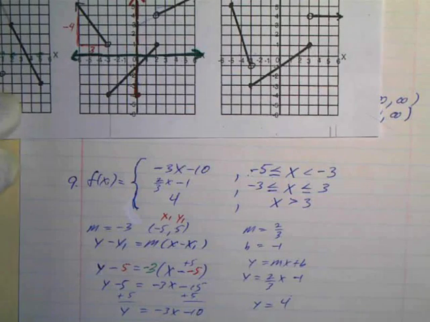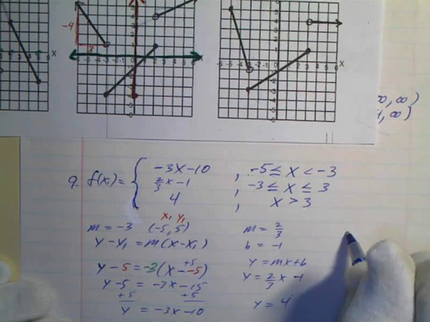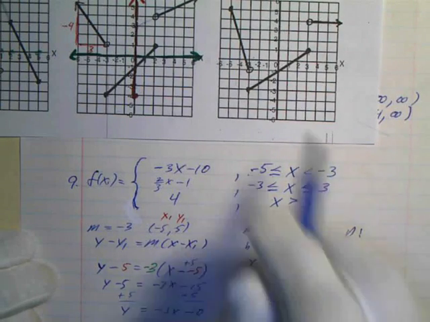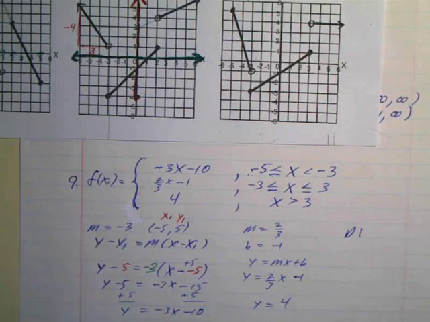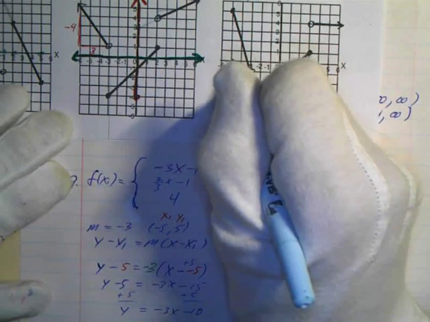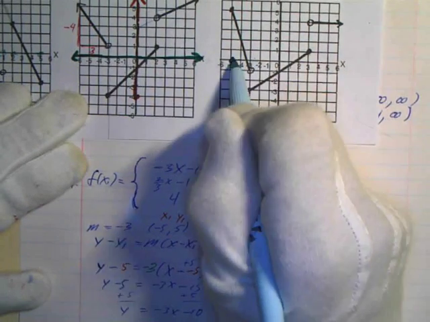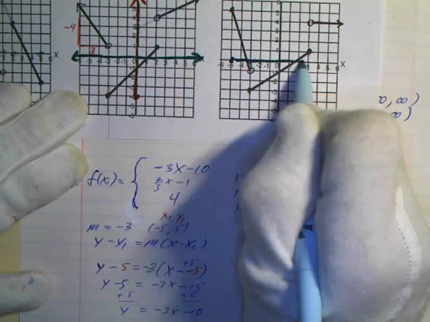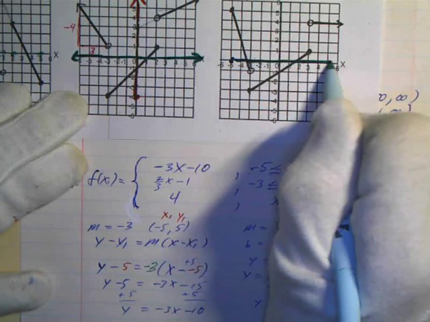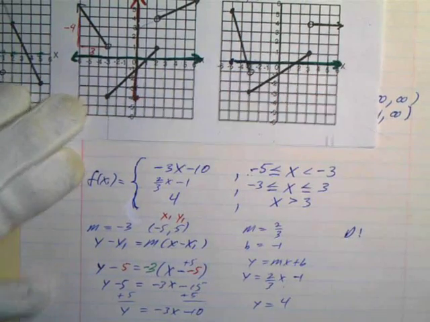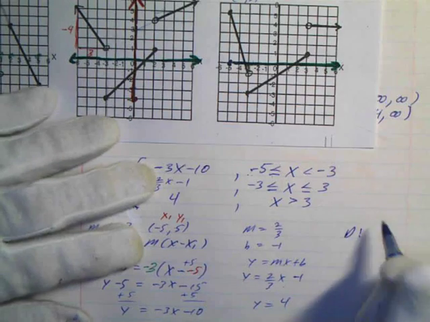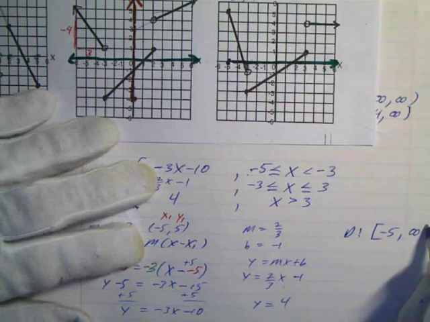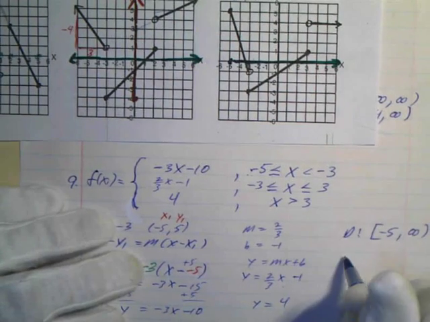Okay, what's the domain? So the domain is going to be, it looks like I've got from -5. I'm going to put this in green. I've got a dot here, -5. Looks like I've got everything covered. Then there's a dot there, so that's covered. There's a dot there and a circle there, but that's covered. So it looks like it's going to go from -5 to infinity. Closed at -5, okay?